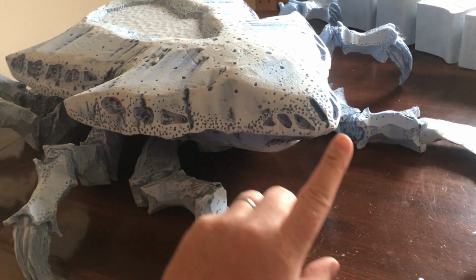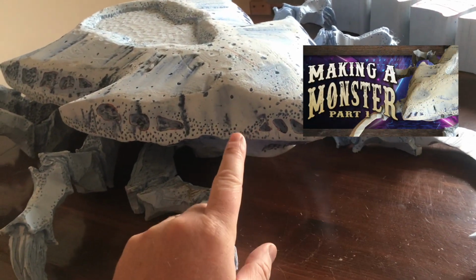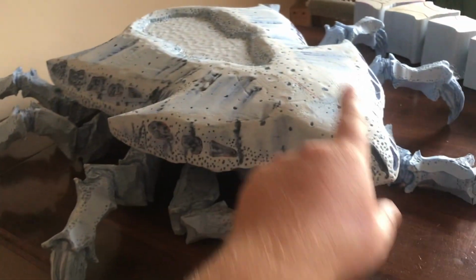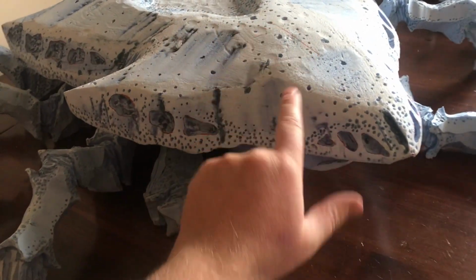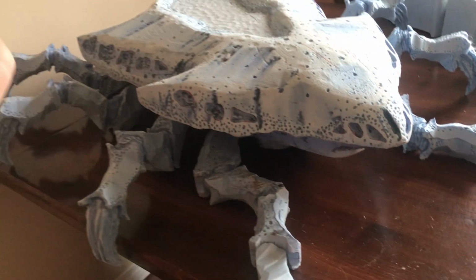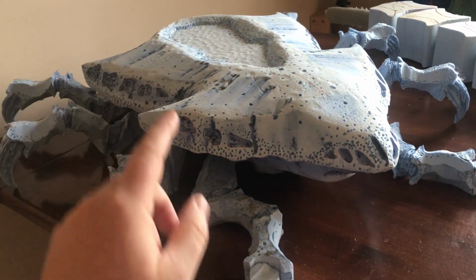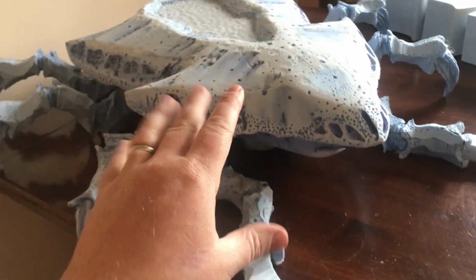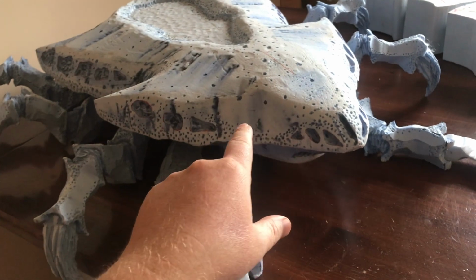Now, up here, you'll see a link to my previous build, which was part 1, which is this whole piece of monstrosity. You can see, I love the size of this thing. Now we're going to be working on doing the tail section, and we'll be doing some of the mandible work here as well. I'm hoping in this video to get the sculpt on this thing completely done.